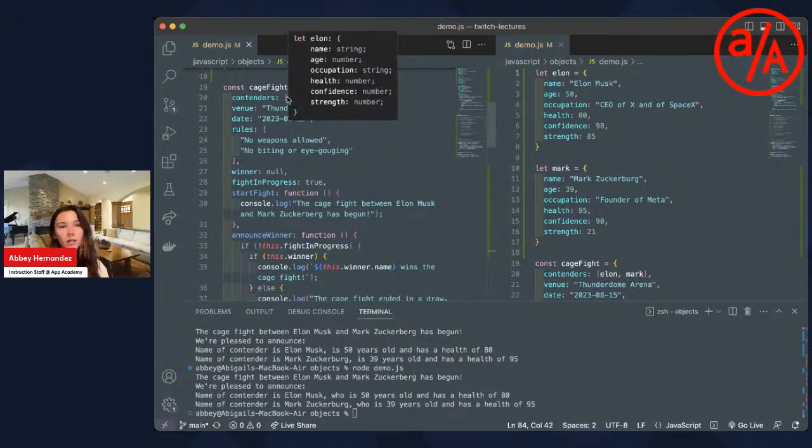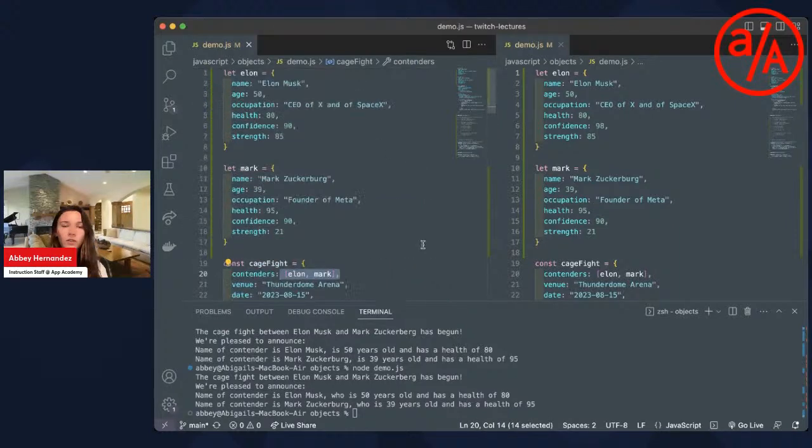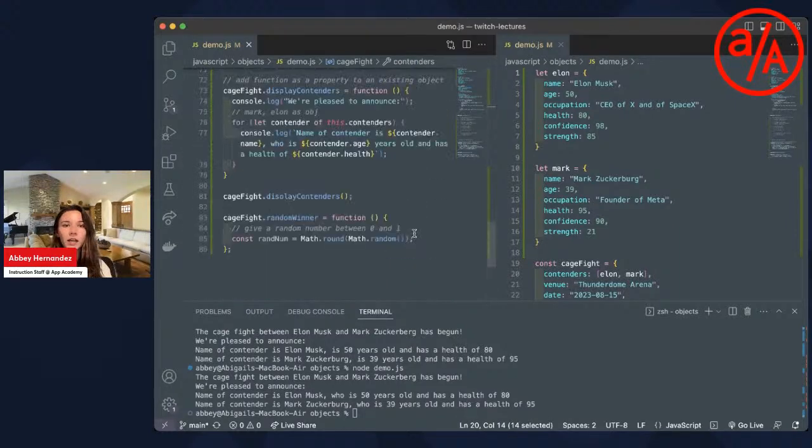So the winner could either be Musk or it could be Zuckerberg. The array has a length of 2, so our indexes are going to be either 0 or 1. So here we're generating a random number so that we can randomly pick a winner. Now what we can do here is set our winner equal to our random contender.